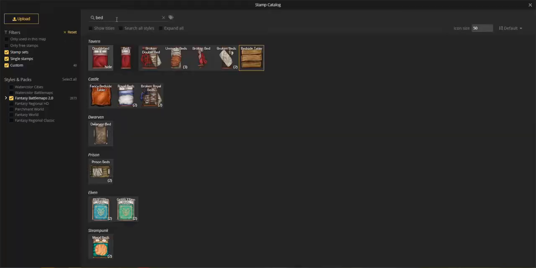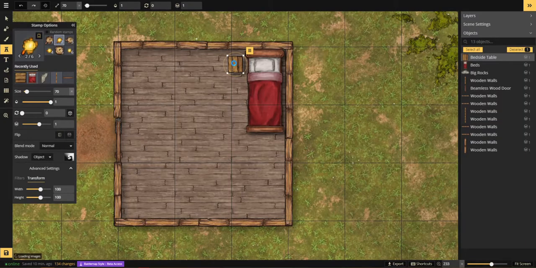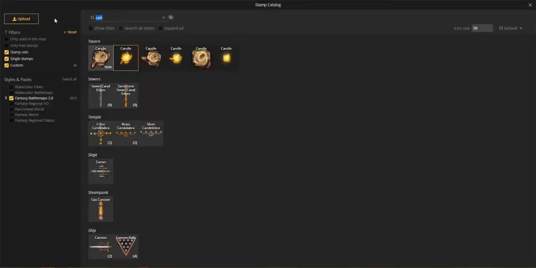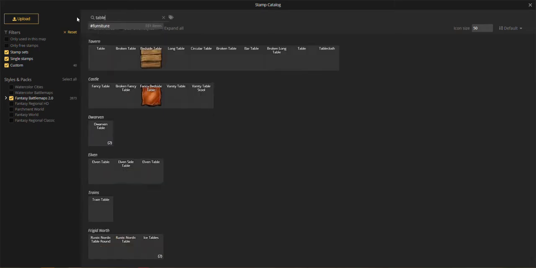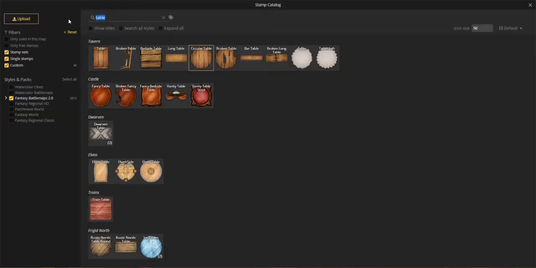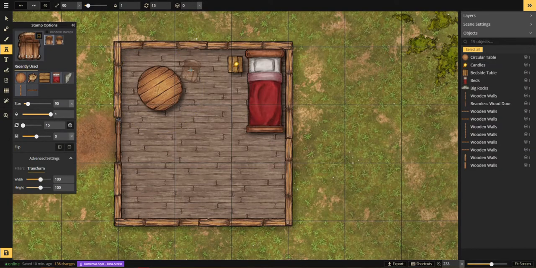Okay. And I don't know, you're gonna put like a table, of course, right? A table that is, yeah, that's a nice size. A chair, because this person lives alone, so this person has only one chair, so you reduce the layer, and this chair looks about a good size. Yeah, so you put it like this here. Let's put more candles in here. Oops, we need to increase the layer.